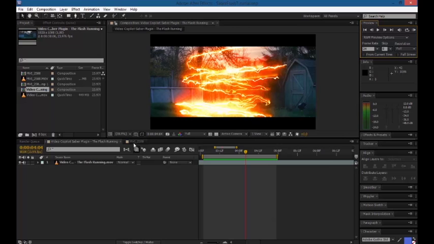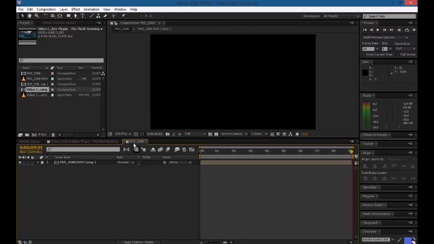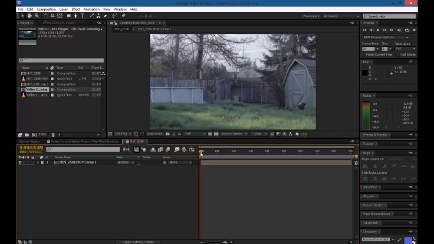We're going to start with our base plate. You can see mine's 9 seconds long, and I'm running through the frame. I'm trying to keep a nice steady pace. You're going to need a locked off camera, which means you'll have to have it on a tripod or a table or chair. Basically, you don't want it to be moving.